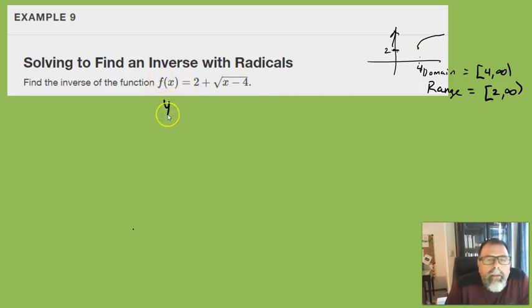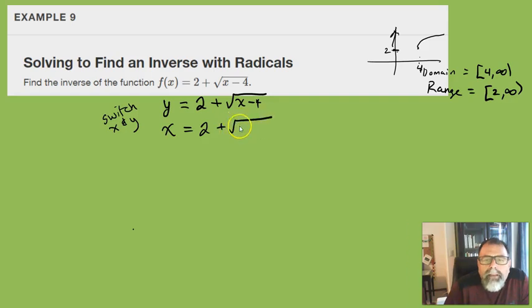So again, the way I do it, I'm going to write f of x as y. And then I'm going to do the inverse now. I'm going to switch the x and y, or interchange, however you want to say that. So all the x's become y's, all the y's become x's. So this is technically the inverse. Now to make it an inverse function, I want to make sure that I restrict the domain if I need to, which we already said is one-to-one, so we don't have to worry about that. And I'm going to get the y by itself.